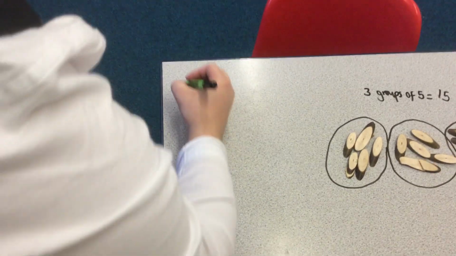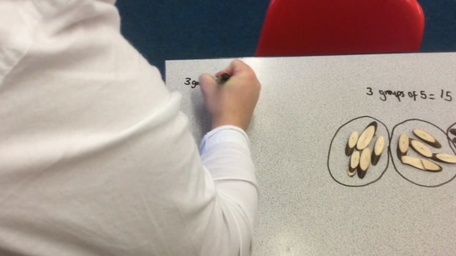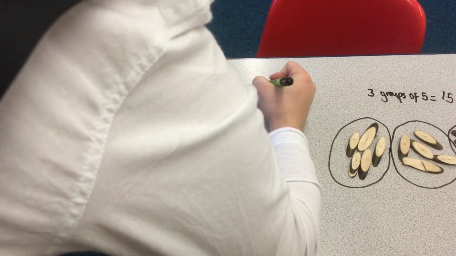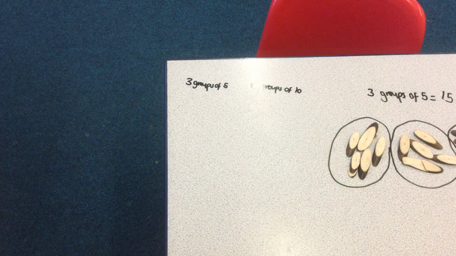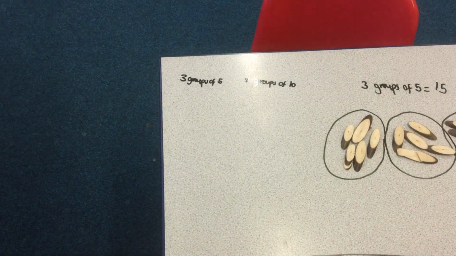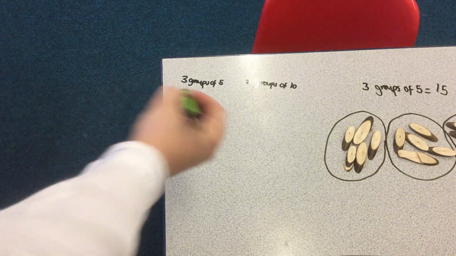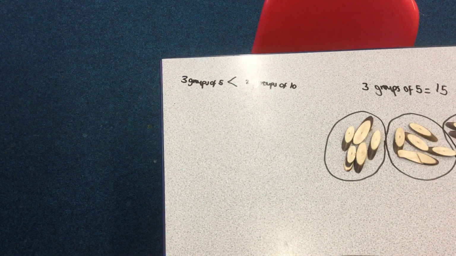So I'm going to use ones that I've just had here. So you might have something that says 3 groups of 5, and it might say, let's have a look, 2 groups of 10. Now, between those two, oh sorry, you can't see it very well there, can you? There we go. Okay, between those ones, you might have a greater than or a less than sign. Now remember, for it to be correct, I always think the crocodile is facing the greatest number. It's a greedy crocodile. It always wants to eat the biggest number.